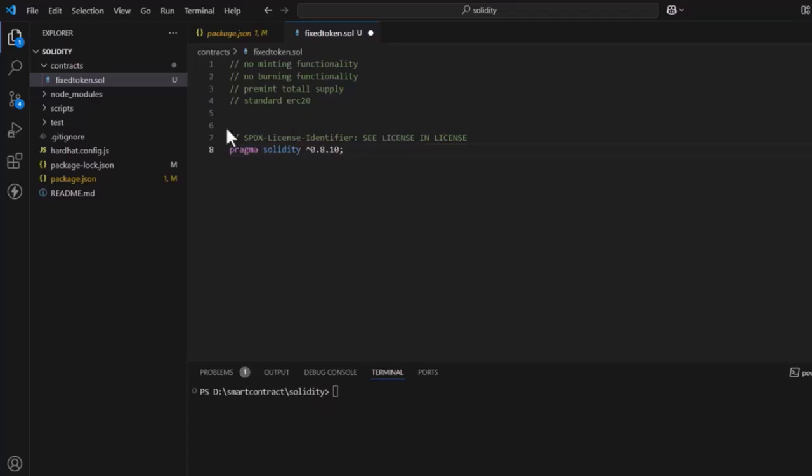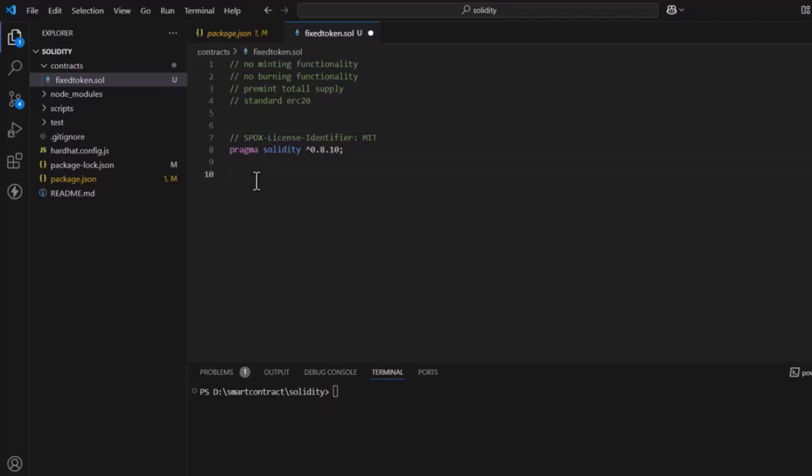So this Solidity code is compiled with version 0.8.10 and above until 0.9.0. And when we write this, we also apply the Solidity license identifier. For now I want to put MIT, which means open source. Every Solidity code or smart contract needs these two things. The first one is the compiler version, which you put like this, pragma solidity and the compiler version of that smart contract, and this license identifier is also important.